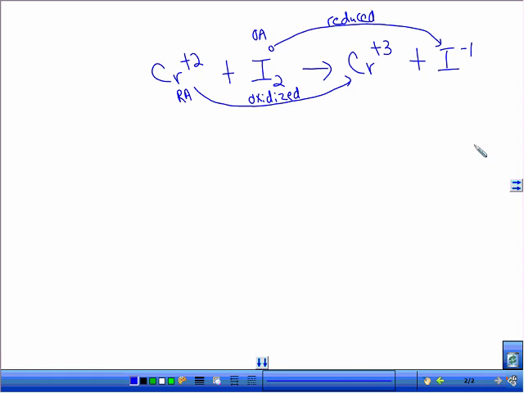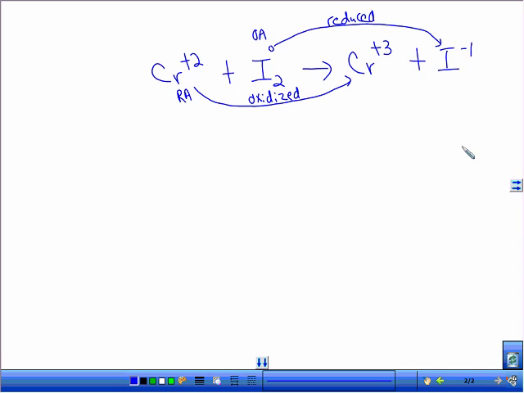So this is definitely a redox. If we didn't have a change in oxidation number, it would not be a redox. And we're going to talk about how we would go about balancing it. Most of you are looking at this right now while saying, well, I could balance that by just putting a 2 in front of the iodine. But actually that doesn't balance it, because when you balance a redox reaction, you not only have to balance the masses, meaning the same number of atoms on both sides, but you also have to balance the charges out.